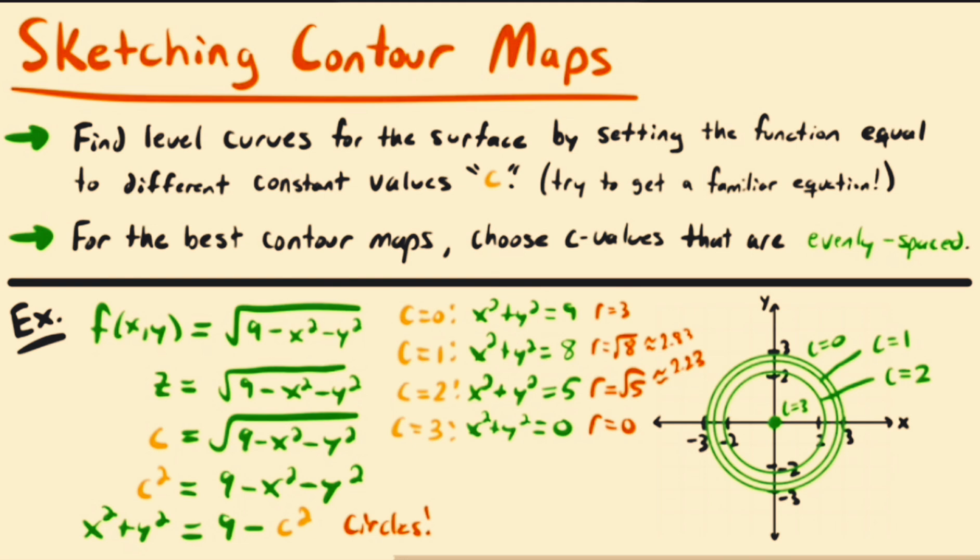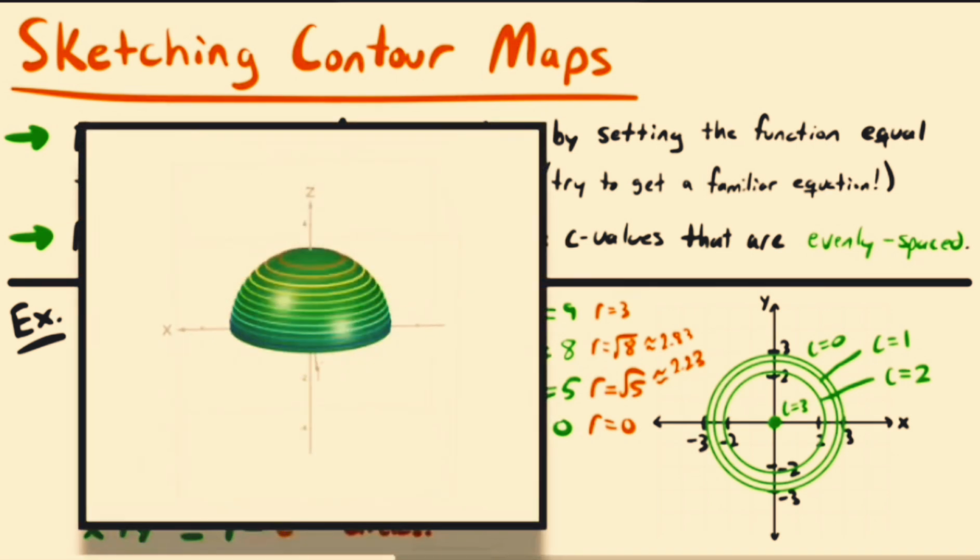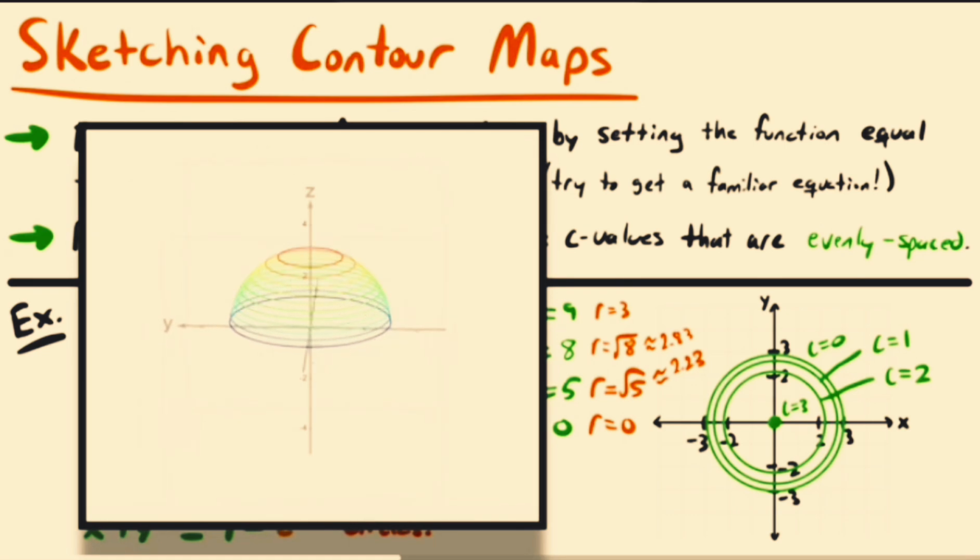And so just to compare the actual surface to our work here, here's a 3D render of that semisphere with some different level curves graphed on top of it. I included a few more than what we graphed in our contour map, just to give you a better visual, but we didn't have to do that in our sketch. As long as you pick values of c evenly spaced apart, you're fine. But you can see that if you were to look at this semisphere from the top down and only look at the level curves, you get a very similar contour map to the one that we drew here.